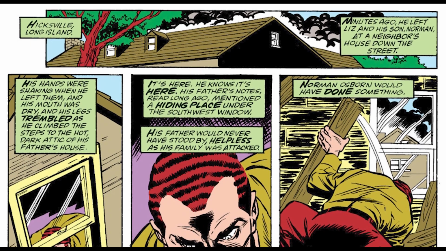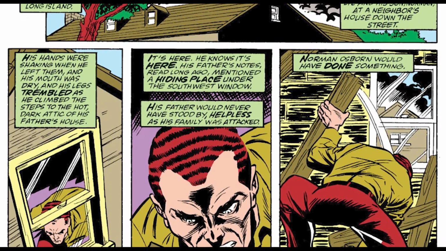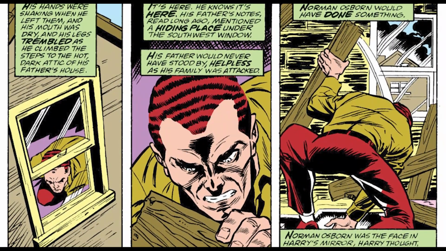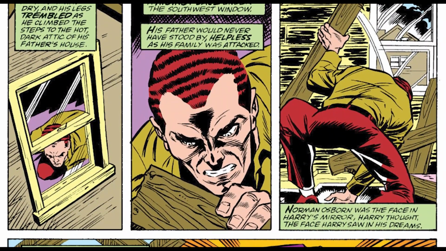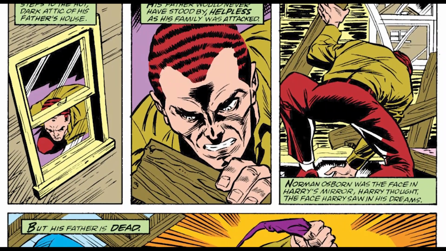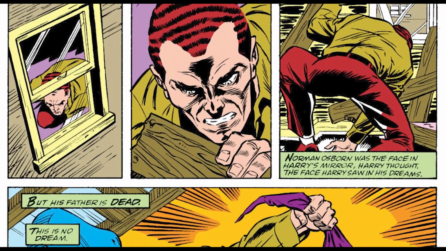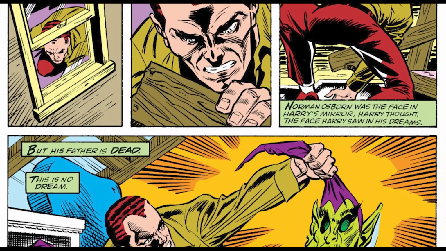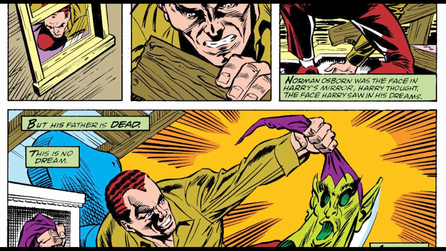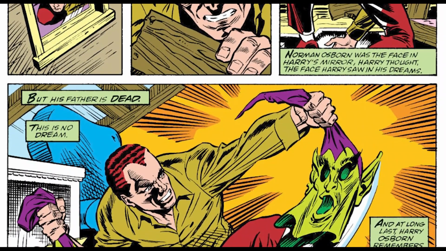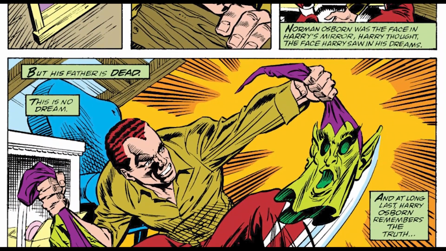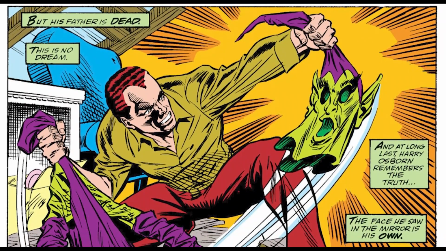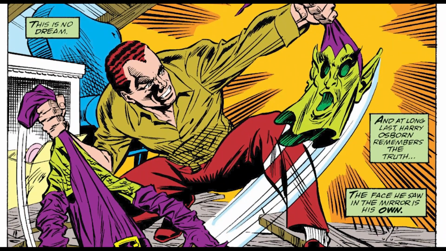And there is a reason why I said he began slipping, because you have Harry Osborn go back into the attic, and thanks to his father's notes that he had, he knows where to find a secret Green Goblin outfit to put on. This is Harry Osborn once again becoming the Green Goblin because Hobgoblin attacked his family and he's going to go deal with the Hobgoblin.